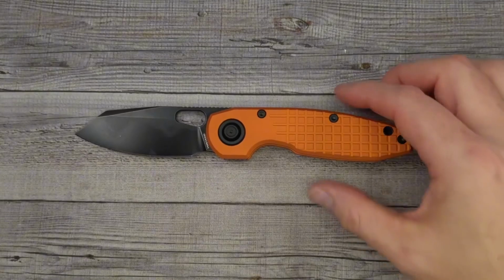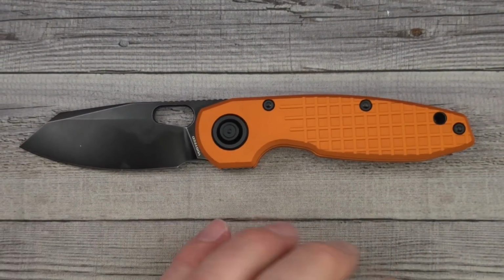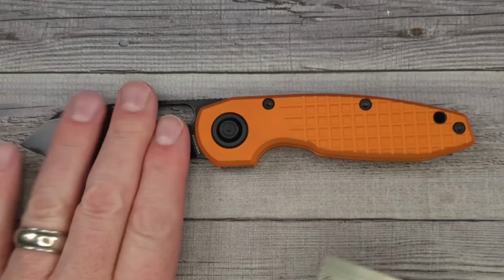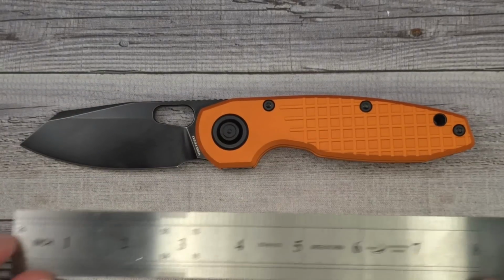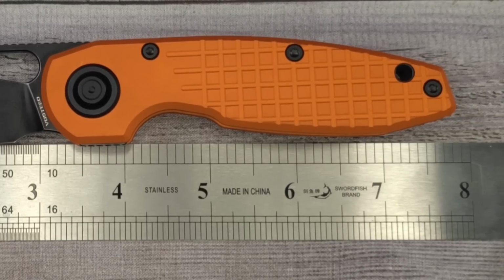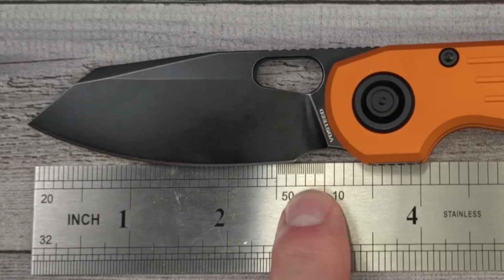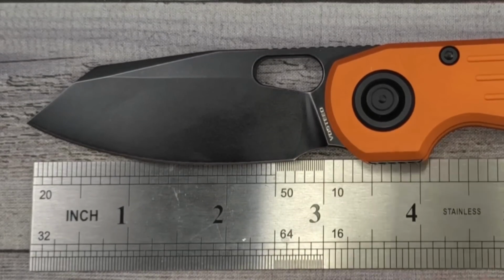And I think what we might do, and by the way, if you're not used to Beez Blades live at the Hive, we're probably going to take this apart during the live stream and see what it looks like on the inside. But just so you know the size of this bad boy, it's coming in at about 7.7 inches. Your sharpened length is about 2.7, and then your blade is 3 inches overall.